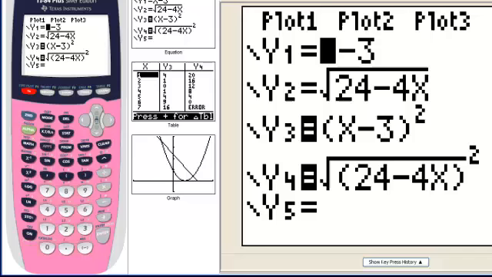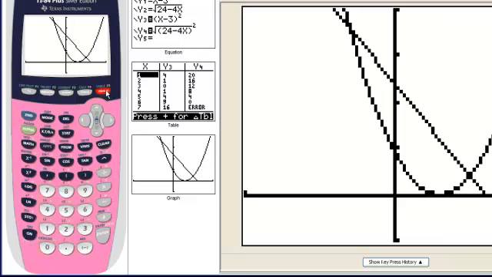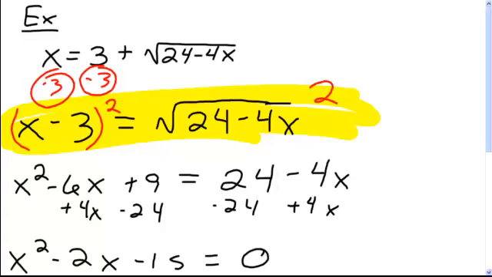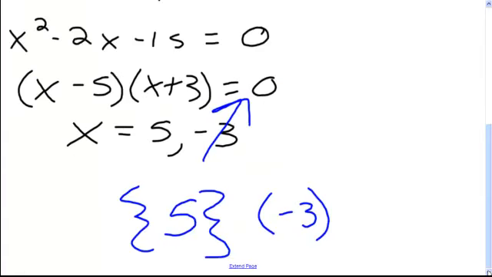So now when I look at this graph, I did have to putz a little bit with my table to make it fit. But now I have a nice linear with a quadratic, which means it crosses down there and somewhere up there. One of those values is extraneous. One of those values is true. So if I take a look back where I had solved this, I ended up finding the two values for x. I'm looking at x. x equaling negative 3 was extraneous.